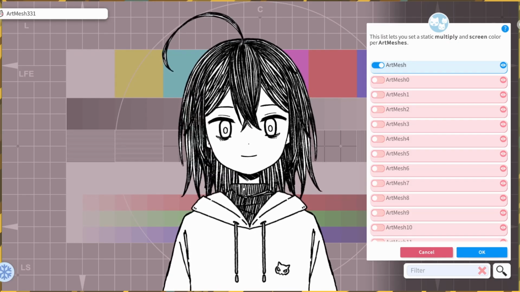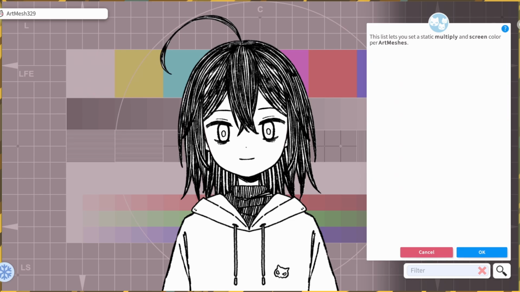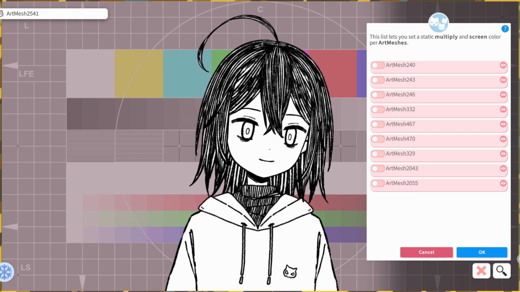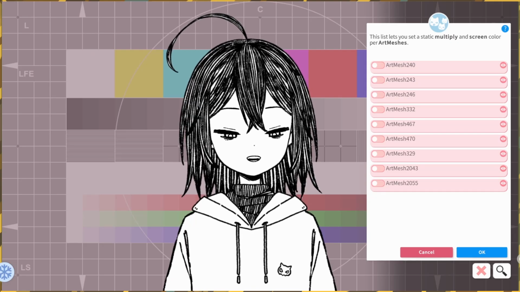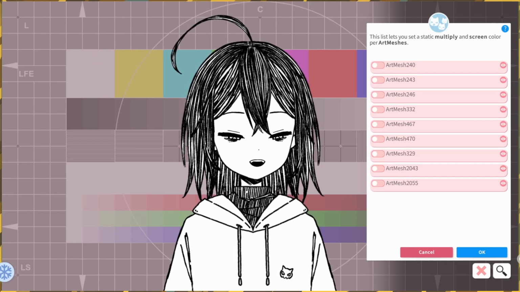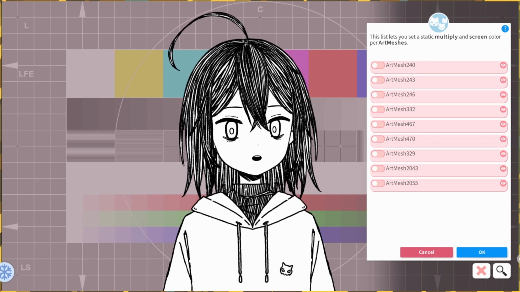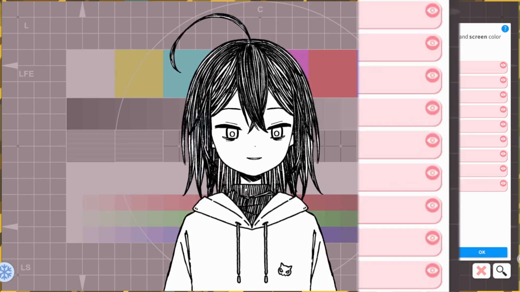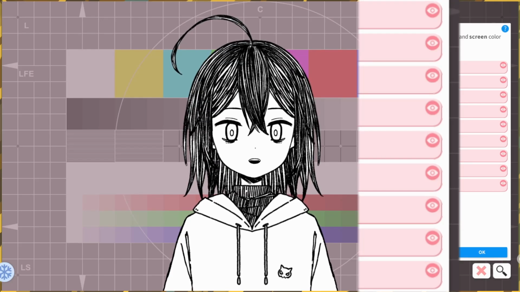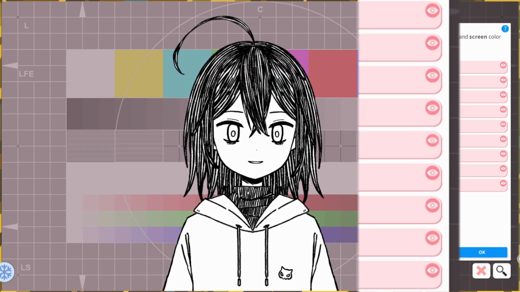And if I click on the eyes, you can see on the right, it shows all the art meshes in that area where I click. But we're only looking for the eyes. And you can see the eyeballs on the right of the art meshes. If you click them, they will highlight which art mesh it is.